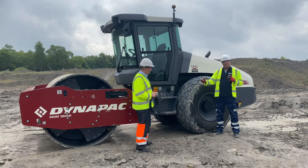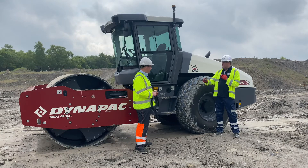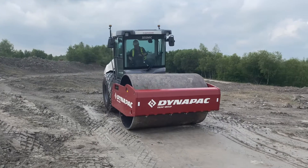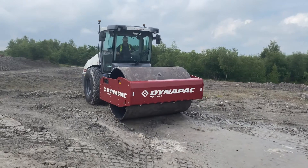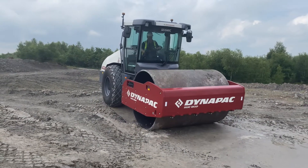With seismic, it's automatically looking at that information and adjusting the vibration on the drum as it goes, to get it right first time. These machines will be used on all sorts of projects — major projects like Highways England, HS2 — where they need to know the machine is doing the work correctly, have data after the fact, and can confirm GPS location and that the required passes have been completed.